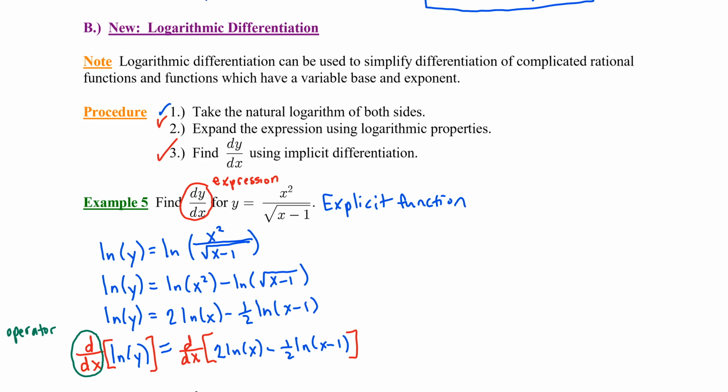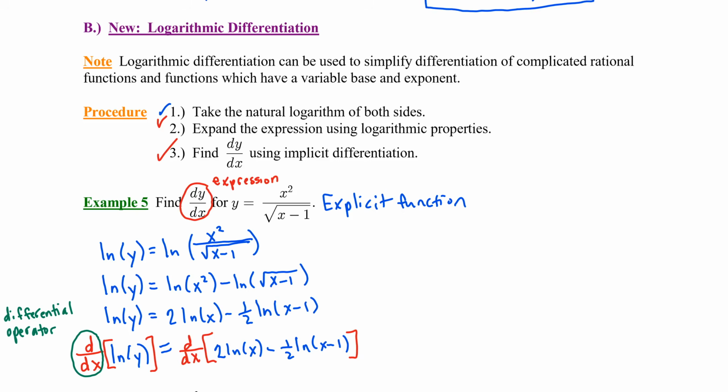Let me be specific. It's the differential operator. So it is applied to a function. It's a pending operation. It's saying go find the derivative of whatever is inside brackets. Whereas the dy over dx is equivalent to the derivative. It can be used to substitute in place of the derivative. So again, just a little subtle difference to point out there. Let's go ahead and carry out the calculus.